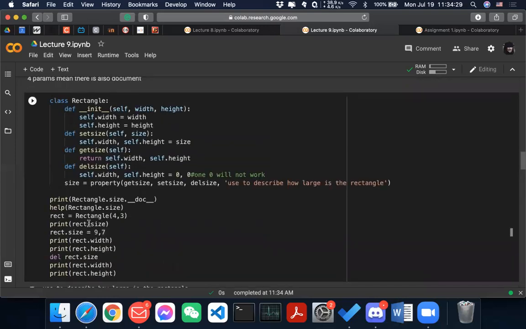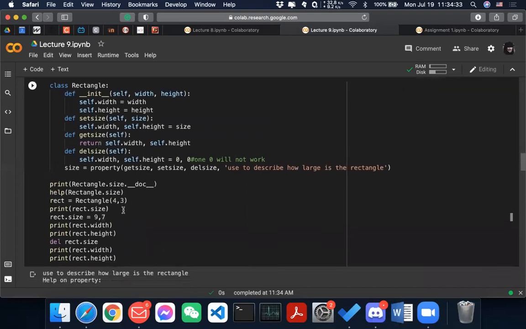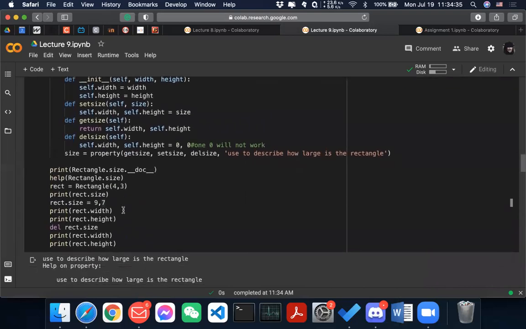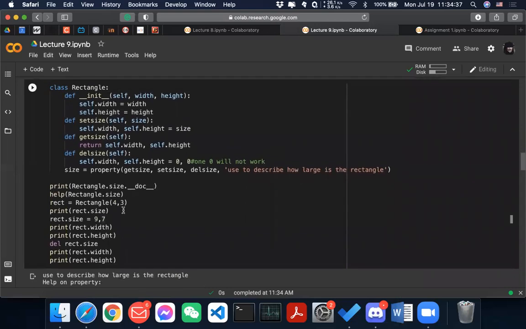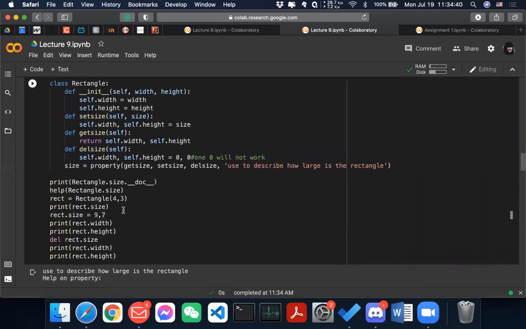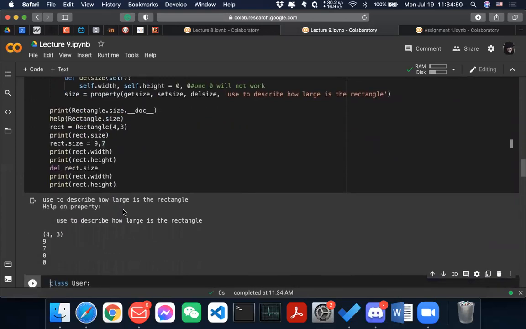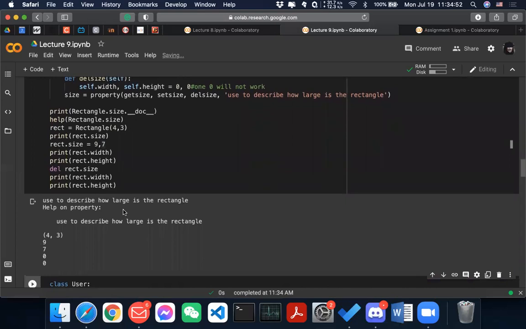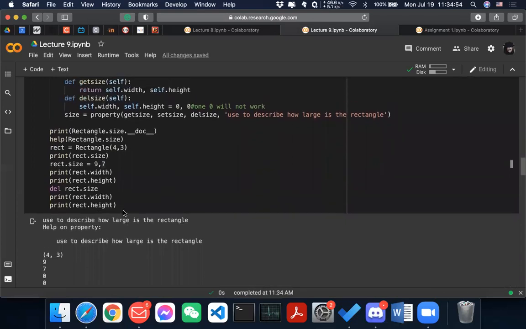So rect is equal to Rectangle(4, 3). Then we initialize this rectangle, right? And if you want to just literally print out rect.size, then it is good, right?